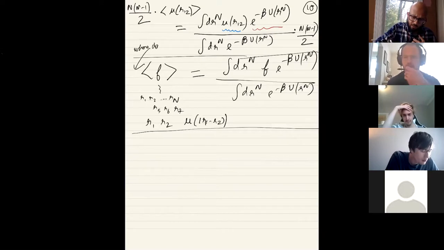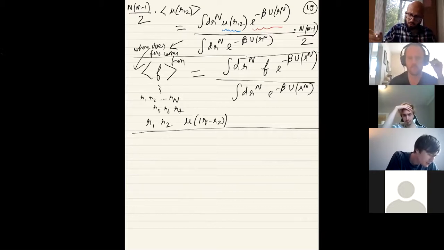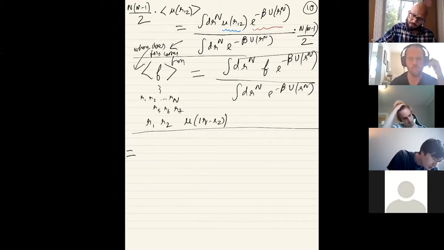But let me write down the next form and then you will see that it is not that hard. This is the intuition for this equation, but now let's actually try to calculate it. So this is an aside just to show where it comes from. This is just calculating an average.